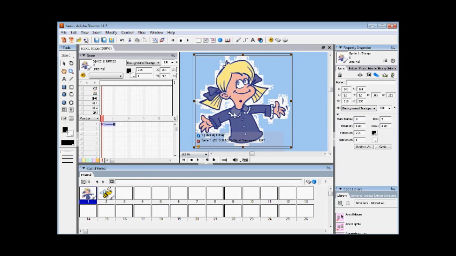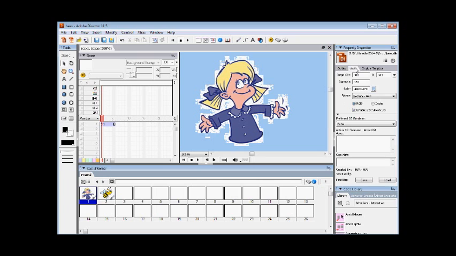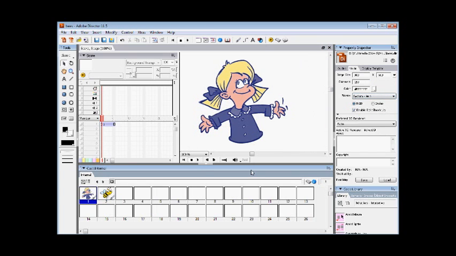It's not a clean picture. I can clean that up in Fireworks, but for this little activity, I'm just going to change my stage color to white so you don't see this ugliness. So let me go and fix my stage color. There we go. Now we don't see anything.